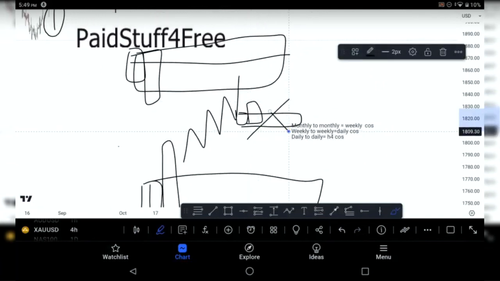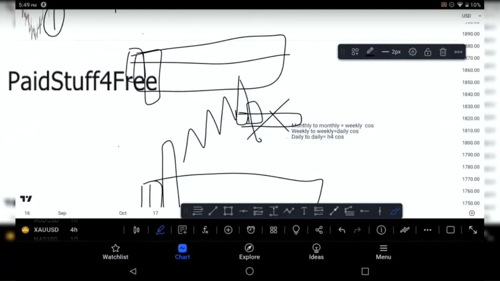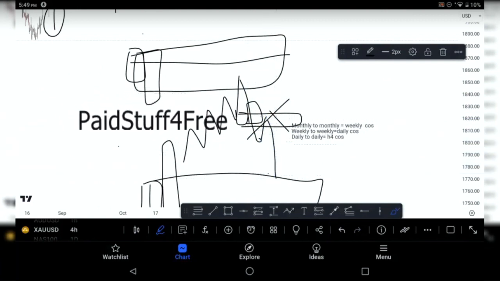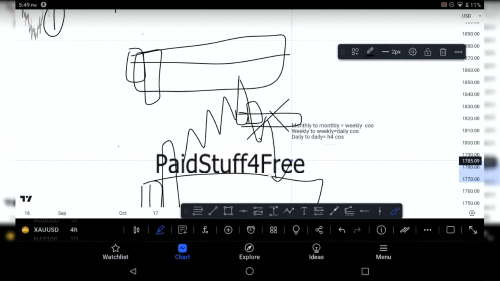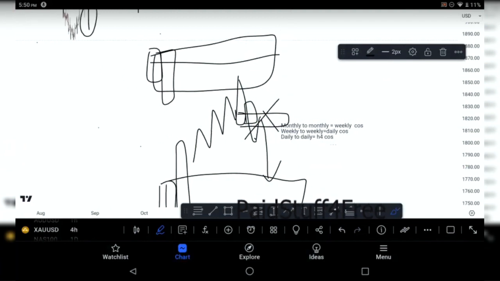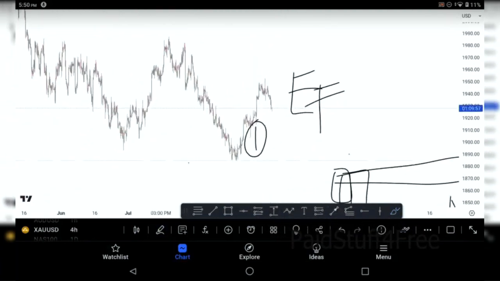What do I mean? Market has to break this zone with body, and then probably the retest of this zone. That is where we'll be looking for our entries down to our monthly buy zone. Do you guys understand? Yes. Yeah. Let's go to the markets first to confirm something. Let me show you guys on the live market.